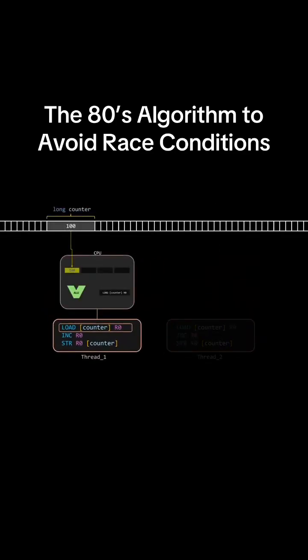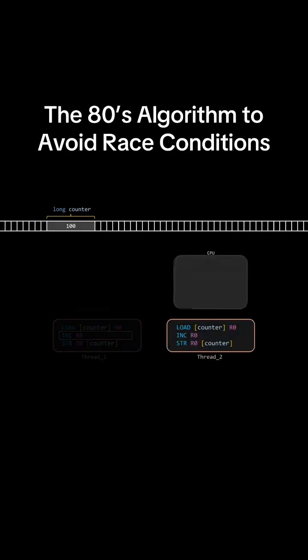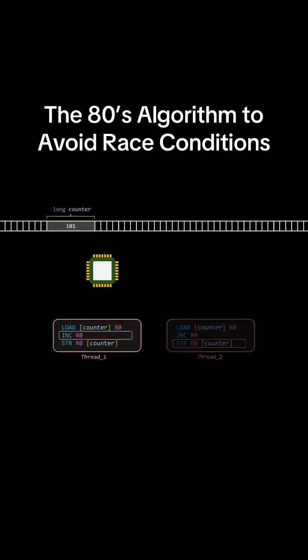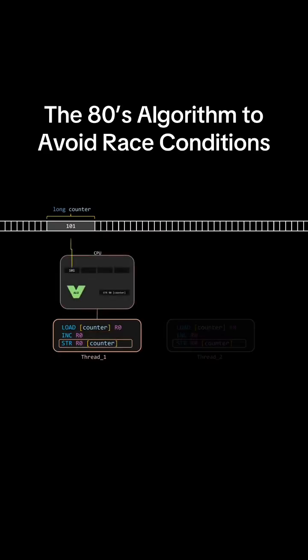Here's a quick explanation of what could have happened in our example. One thread fetches the counter's value, increments it, but gets interrupted before storing it back into memory. The second thread then fetches the same old value, increments it, and successfully stores it. But when the first thread resumes, the value it fetched from memory is already outdated. Since it applied its increment to this stale number and only now writes it back, the counter increases once instead of twice. And because this can happen at unpredictable points during execution, the final result varies each time the program runs.